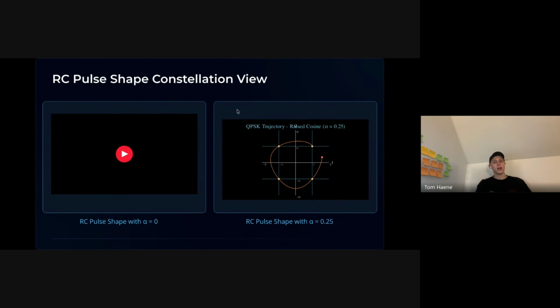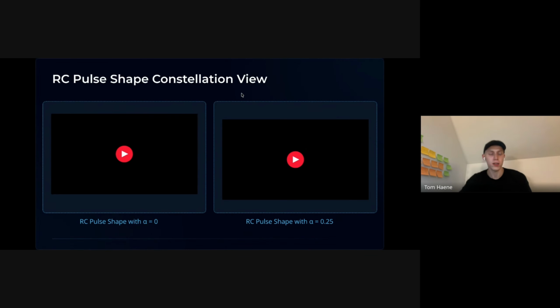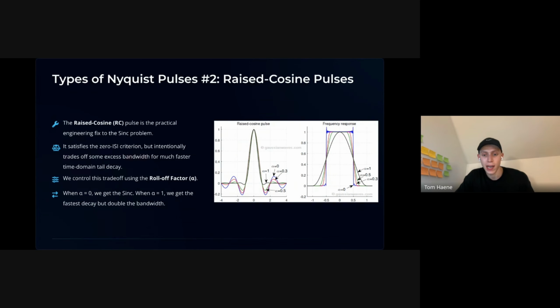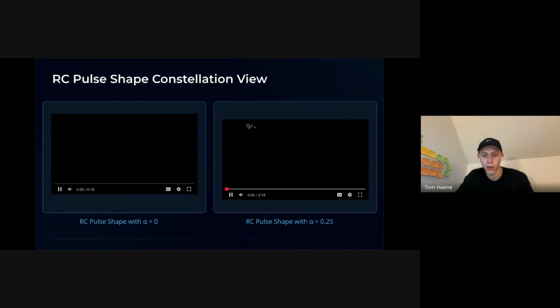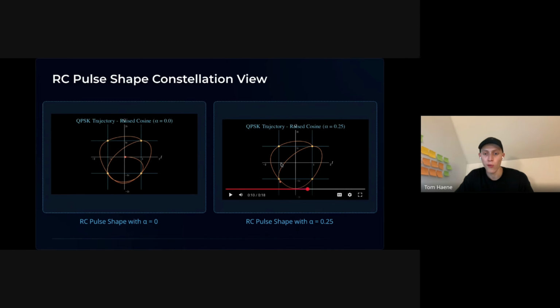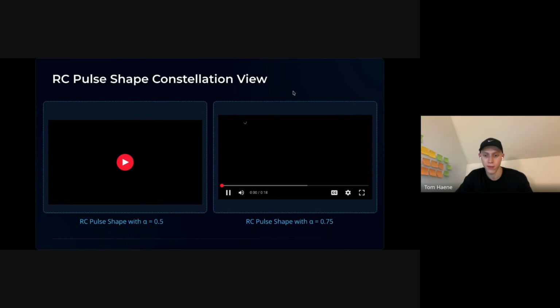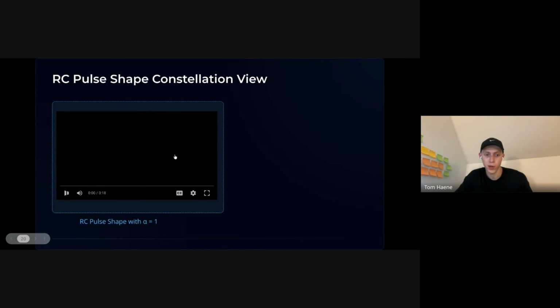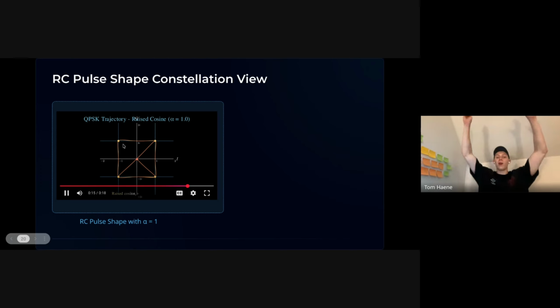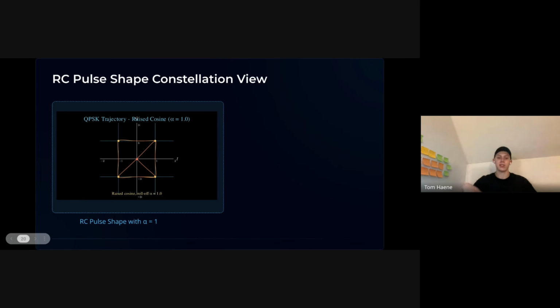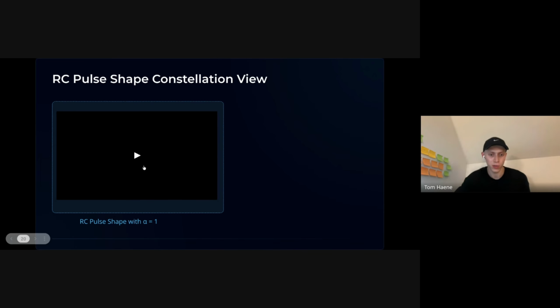So let me think about this. As alpha increases, the side lobes get smaller. We kind of see that, right? Look at the overshoot amount, it's huge for these side ones, for the small alpha. But then as you go to an alpha of 1, there's not much overshoot. It doesn't really go way beyond the value. So it's much more confined, much less overshoot. So that's the idea.